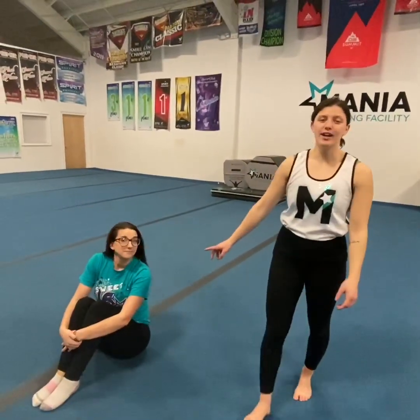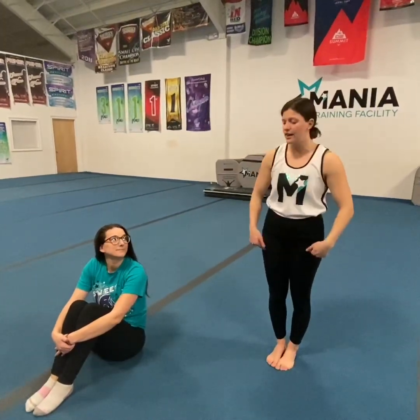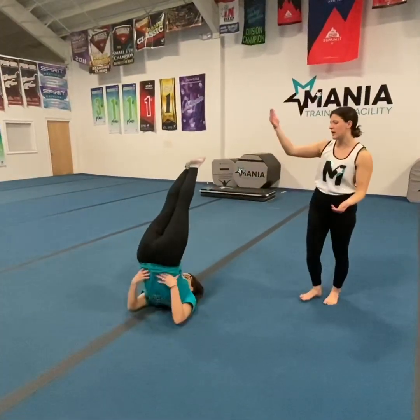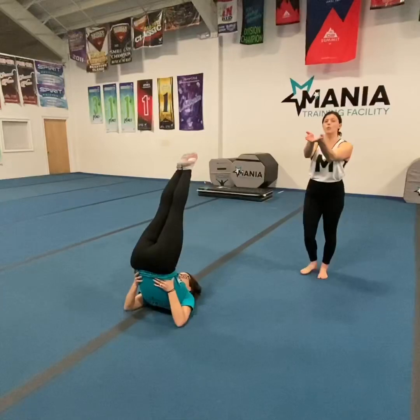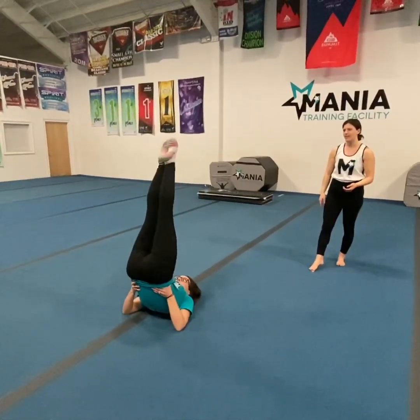We're gonna do another candlestick variation, this time for a jump that goes forward, so a front hurdler jump or a pike jump, anything where you need to snap your legs in front of you, and then back together. So Stephanie's gonna go back into her candlestick shape, and she's going to take one foot down to the floor and snap back to her candlestick. Go ahead, Steph. Yes, beautiful.